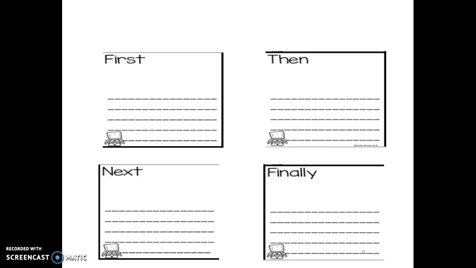They did a really good job explaining it in the video and explaining those words that help tell order or tell a sequence. And they also made sure that we talked about how it's so important to keep the events in the story in the correct order. If you change the events in the story or put the events in a different order, it totally changes the meaning of the story.